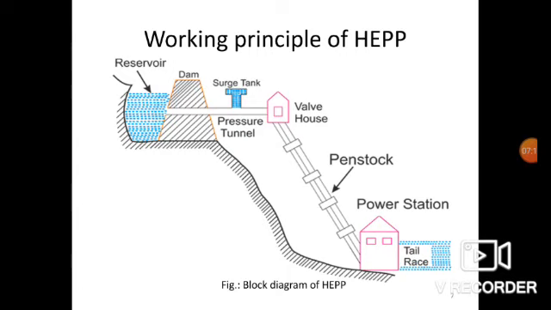Now next is the working principle of the hydroelectric power plant. The working principle depends on the conversion of hydraulic energy into electrical energy. To get hydroelectricity, the power plant needs some arrangements for proper working and efficiency. The block diagram is shown here. The power station needs a huge amount of water at sufficient head at all times, so a hydroelectric dam is constructed across a river or lake, with an artificial storage reservoir placed on the back side of the dam. This reservoir creates sufficient water head.